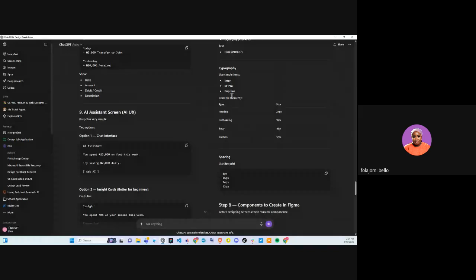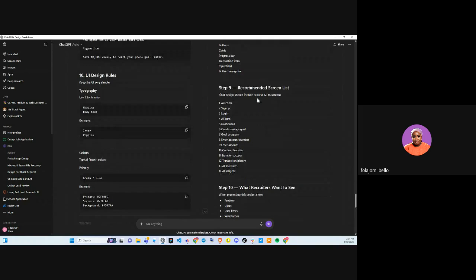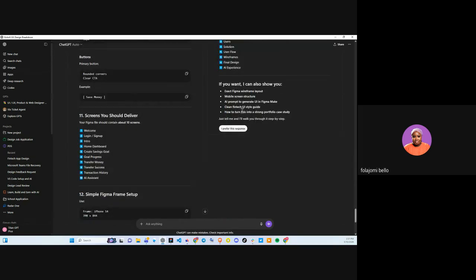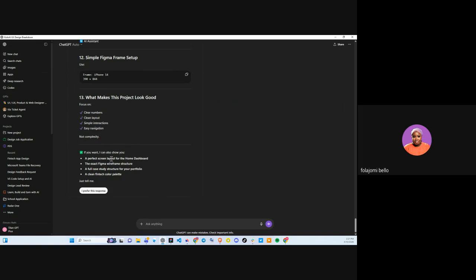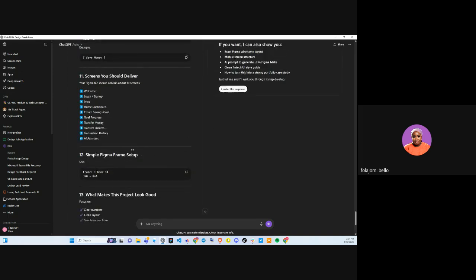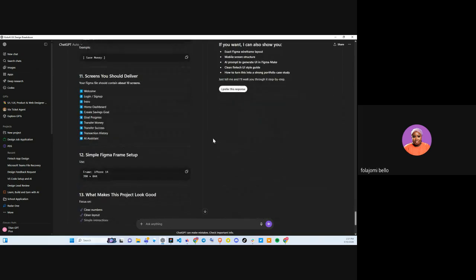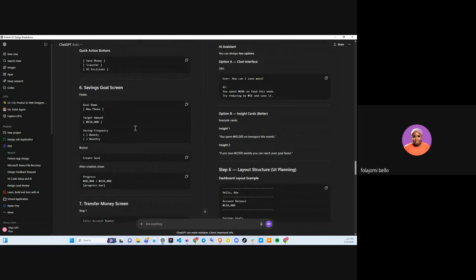See, now it's telling me to use Poppins. It's giving me Poppins as an option here. Poppins is a very weird font, but people still use it anyway, right? Now, you see, it's listing screen recommendations in this one. I think in this place, it gives a longer list. And it says that if you want, it can also extract Figma layouts. Meanwhile, this response is longer than this response, right? So if you are the one prompting now, which one would you want to go for? You can see how that confusion is there already.